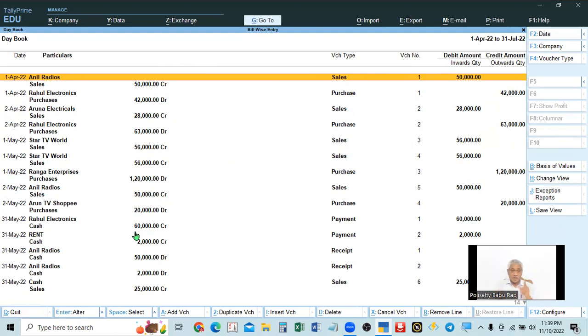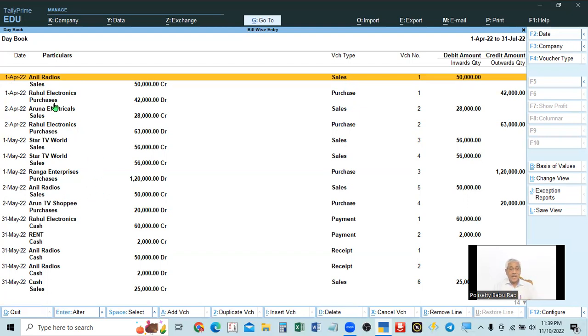So like that, now you can see all the transactions for both the accounts in the transaction. This is just like a journal. One is debit, one is credit. One is credit, one is debit. Like that, all the transactions and all the accounts involved in these transactions will be displayed.